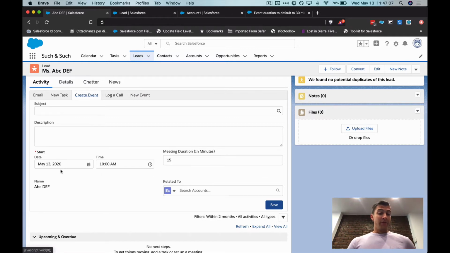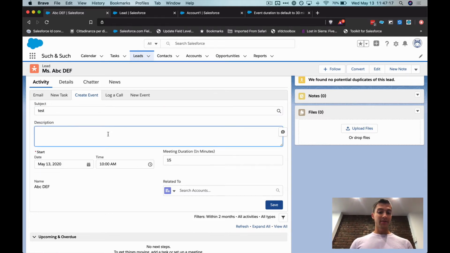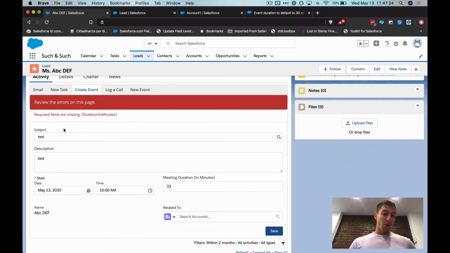And so I left on the start time, and I made a new custom field called meeting duration, and I just have it default to 15. And so let's just try to make a test one right now. The thing is that when you try to save it, it says required fields are missing, duration in minutes.